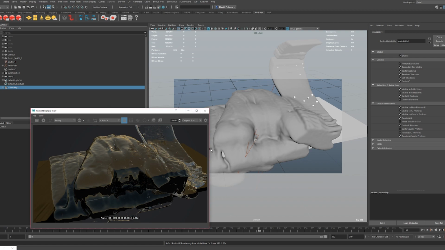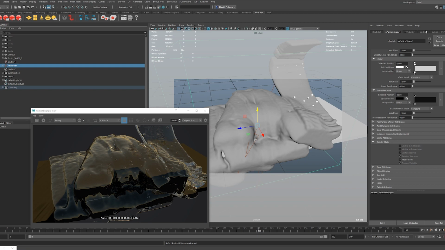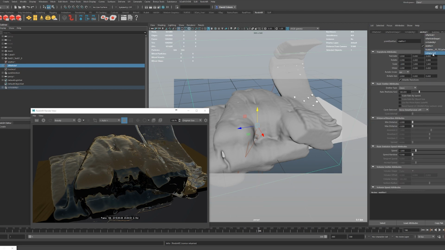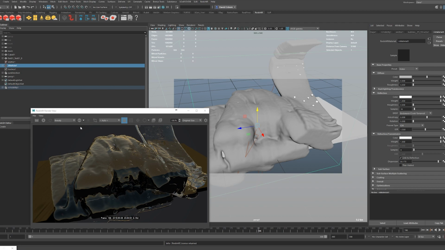But honestly, I don't think they pop out too much if you give them the same IOR, because it doesn't give a change in refractions. It only has its own separate reflections. But if we do give them an IOR of 1 instead, that means that we're actually going from the IOR of 1, which is in the air, into the IOR that we have for the liquid, and into the IOR that we have for the bubble, which is 1, and then back into the liquid, if we're imagining a ray traveling from the source of light to the camera.